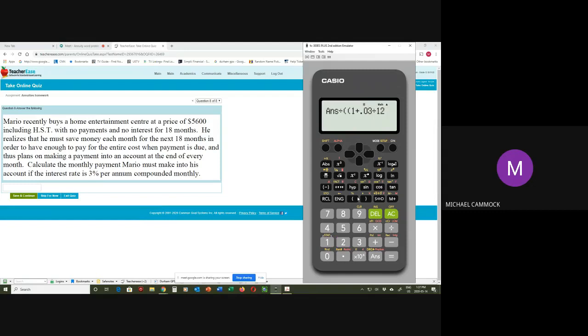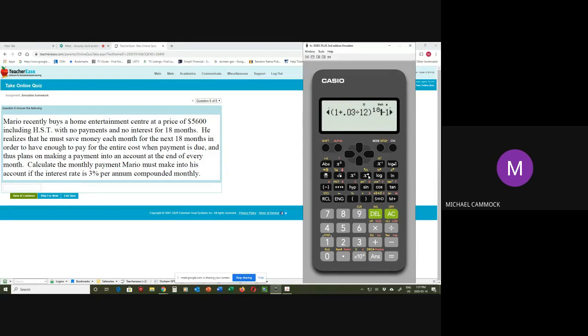Of course. Right? But then now we have to raise that, close the bracket, to the power of, using this key right here. Now, what are we going to raise it to? That's interesting. The question is, we have to raise it to the number of months that we're going to be putting money into the account. So how many months is that? 18. That's exactly right. It's just going to be 18. We don't have to multiply years by anything because we just raise it to the number of months that we're dealing with. And it's 18 months. I'm going to go over minus the 1, close my bracket.